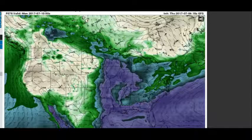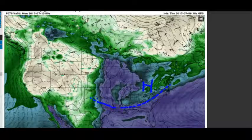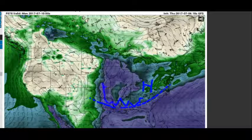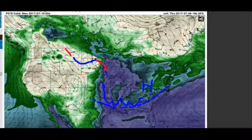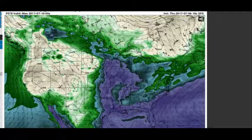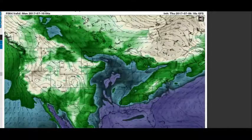And then for Sunday, high pressure stalling and starting to merge there into the Bermuda High. Looks like the front, what's left of it, is from Georgia all the way to Texas. So possibly some boundaries there for precipitation to develop. And it looks like we have a new low forming in the Dakotas right here. So maybe a new shot of cold air coming together here. This is kind of like a warm season Alberta Clipper. Yeah, see, that's heading southwest there.